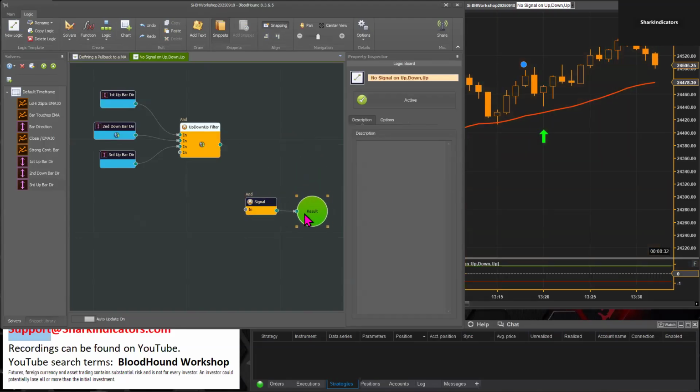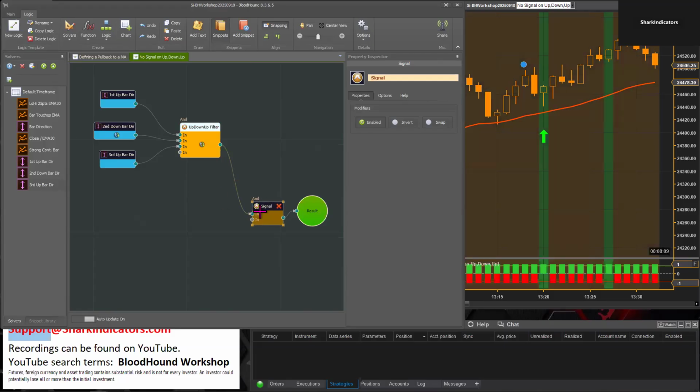probably at the end. If for some reason this isn't an AND node connected to your result node, maybe it's an OR node connected to the result node, well, you'll have to stick an AND node at the very end of your system that's producing the signals. And so your signals get connected in the AND node, and this filter gets connected into the AND node, right? And there you go. And so now you're blocking whatever signals, right?